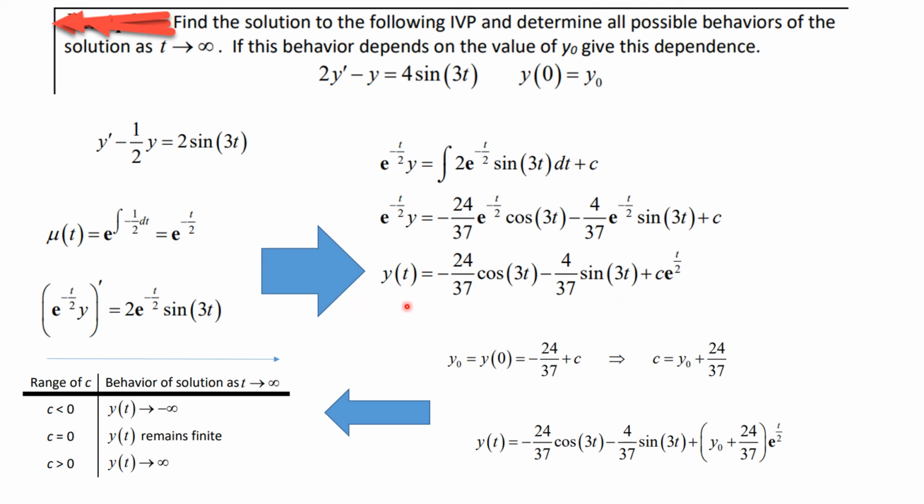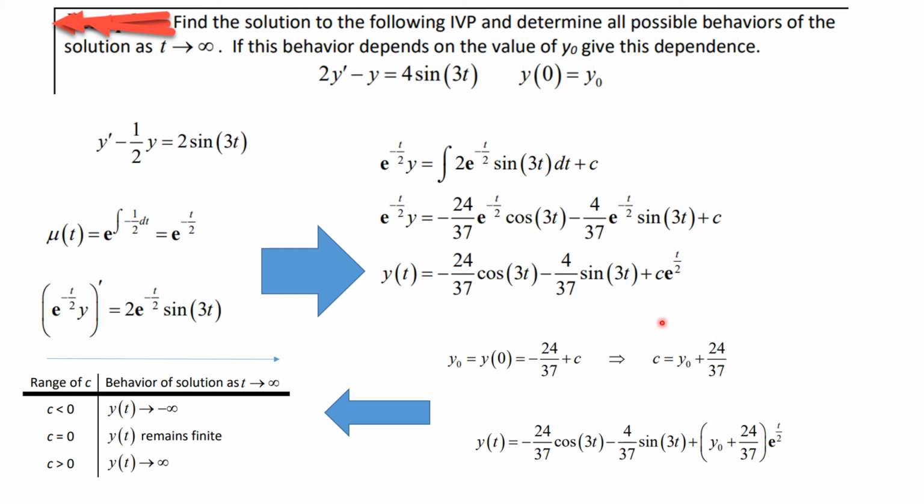And that means that y is equal to, now I'm going to multiply all the way through by e to the t over 2. And I will get this. Now notice I have a term that does have an exponential, and these guys end up canceling out. Then I use my initial condition, y0, and I find that y0 is this, and that means that this constant that I have over here is this.